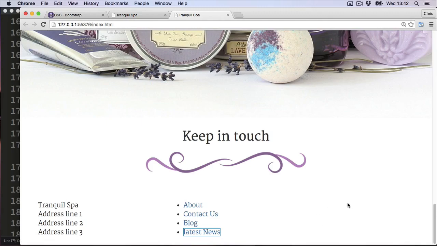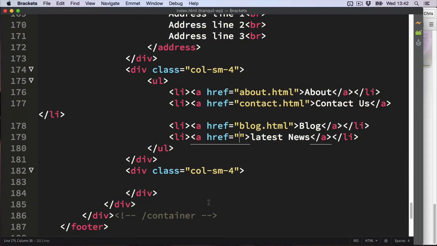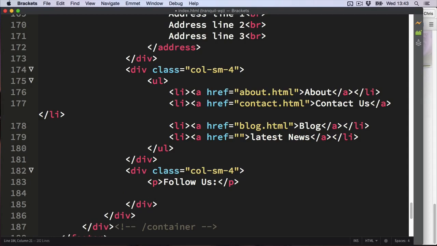So now we just need to create the social media section on the right. So the third div, we begin with p tags and the text of followers. And then below the followers text, we're going to use the Font Awesome icons for links to social media.